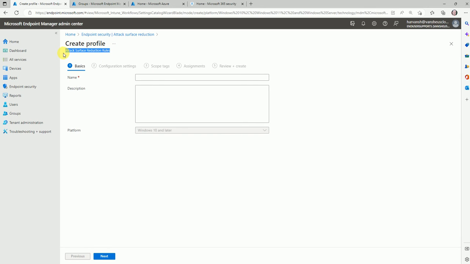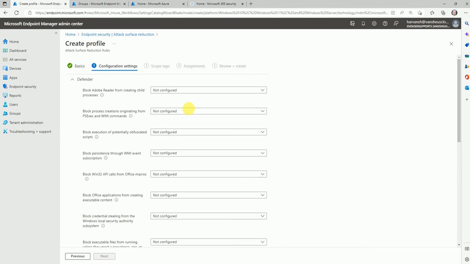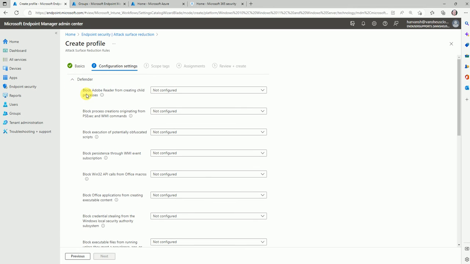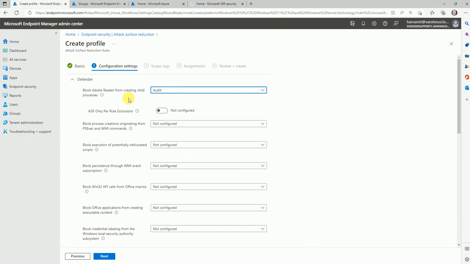Now let me just copy paste so it will be easier and quicker. Here are the settings which we are going to analyze and implement in our ASR rule. So first thing we learn when initially creating this policy: let's go with the audit mode.